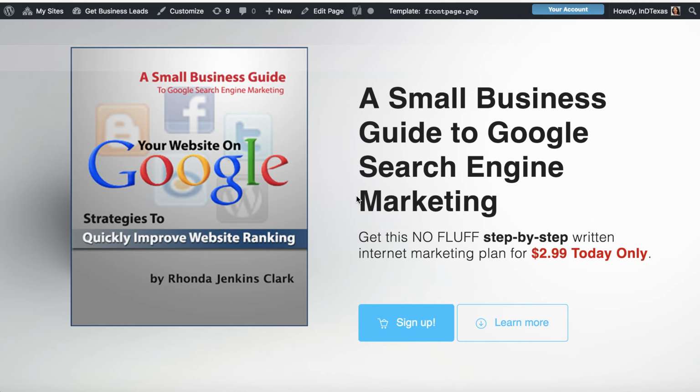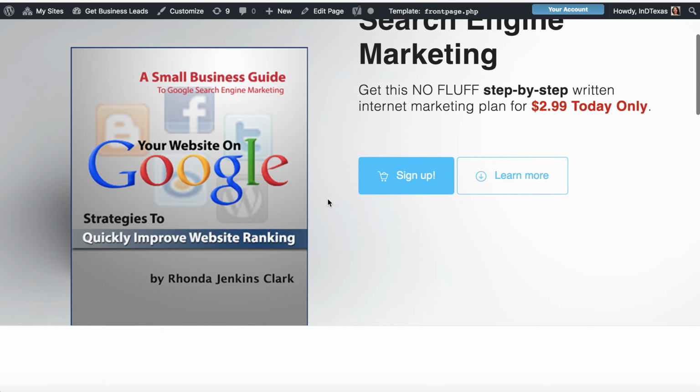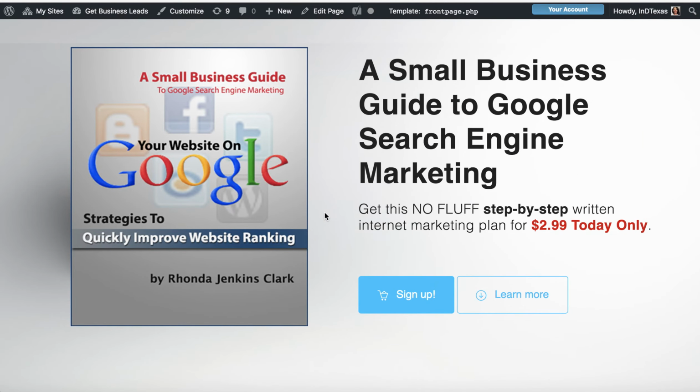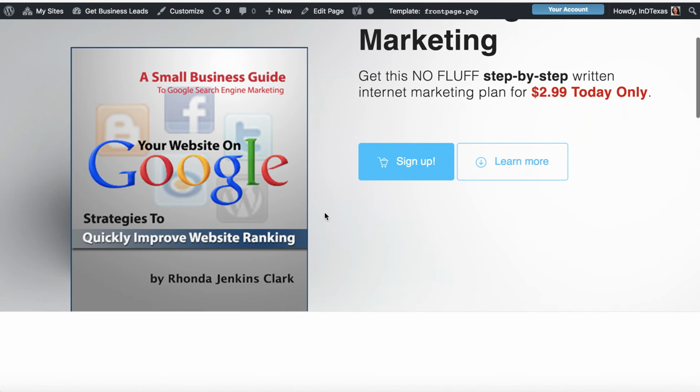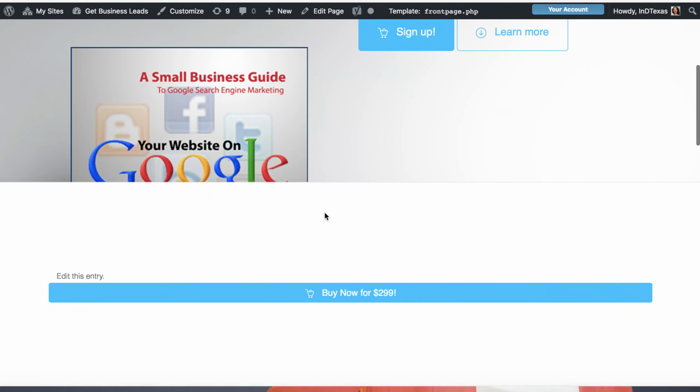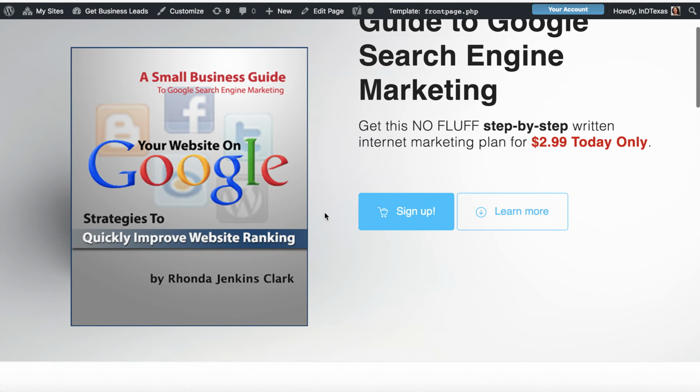This theme is designed to promote books. If you have a book that you've written and you want to put up a quick page to market your book and yourself, then you can use this theme. It has a parallax effect, where you see the book being still and the text and other side moving.